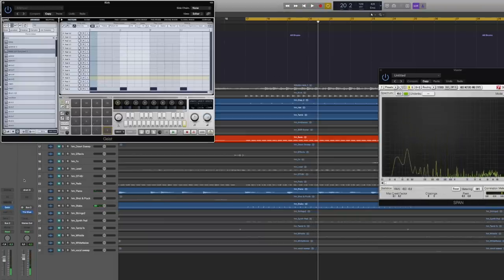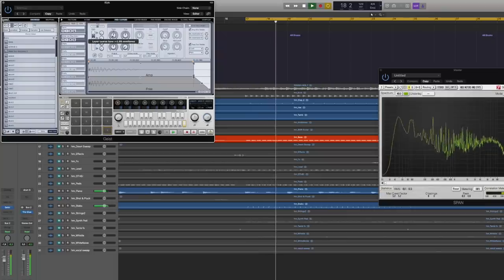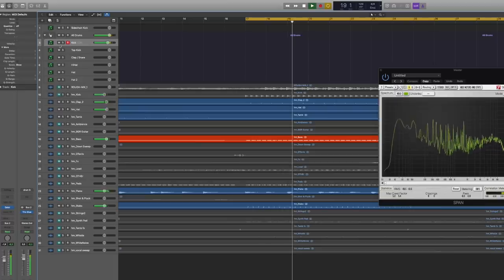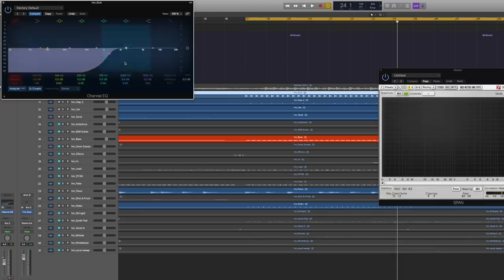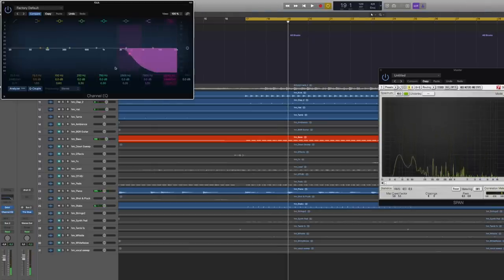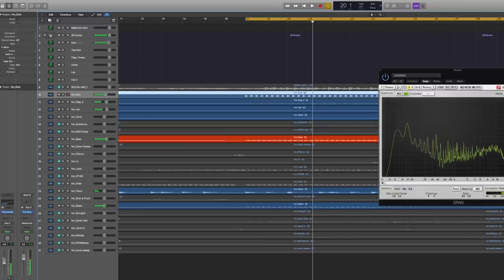I just think that my kick is too low. Let's pitch it up by one semitone. Maybe even by two. And then mix in the original kick's top end, because I actually like that. Getting rid of the top end of my kick. This works.